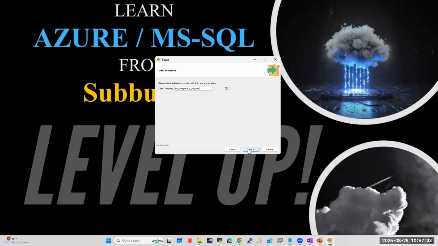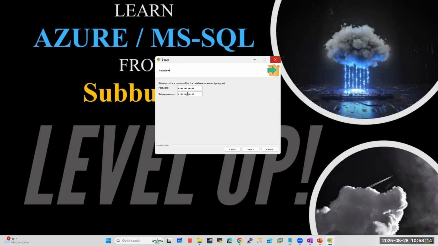Then click on next. You need to provide the password. This is the root password. By default, there is a user called postgres, and for that postgres user, this is the password. You need to remember the password. It is creating a superuser; the username is postgres.